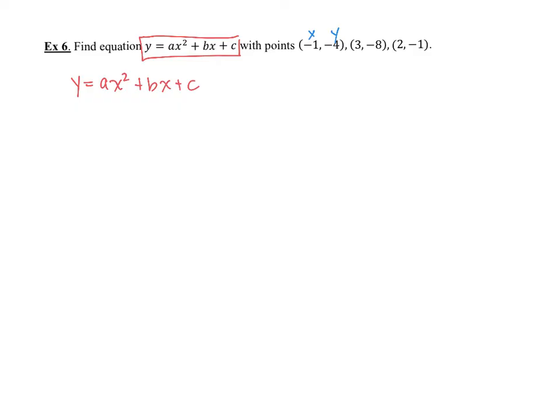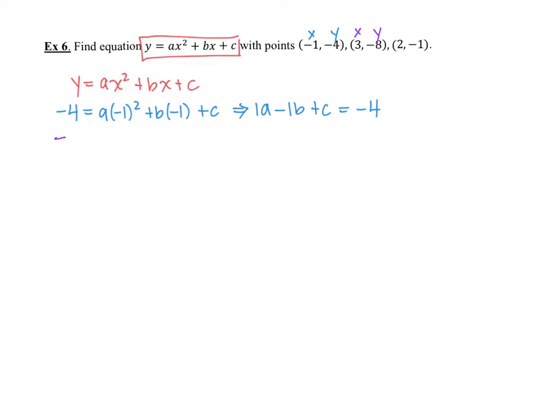I'm going to go ahead and plug the first x and y values into this general equation. So negative 4 equals a times x squared. Okay, I'm going to simplify it a little bit to the right. And when you get used to these, you will skip to the simplified step. Okay, let's see. If I do negative 1 squared, I get positive 1. So this is really saying 1a minus 1b plus c equals negative 4. Okay, and I am okay with you skipping to here. It won't make sense yet, but once you've done a couple of them, it will. Okay, I'm going to go ahead and plug in the next ordered pair.